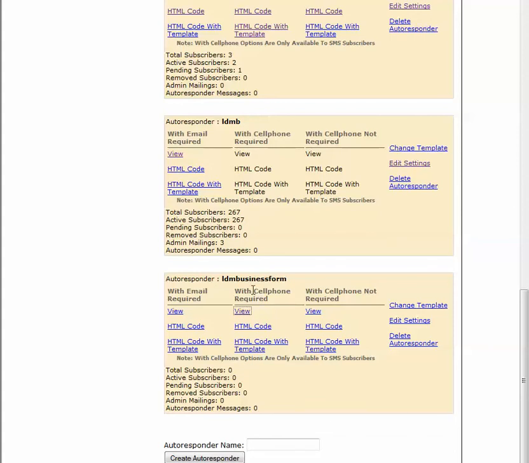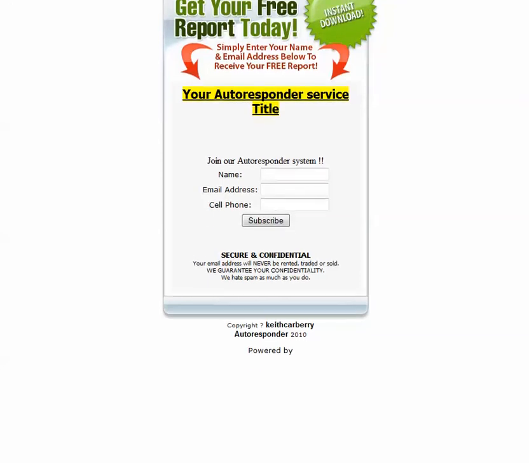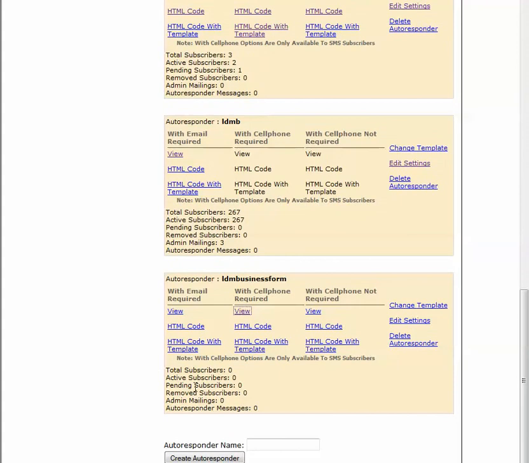If I wanted to show you one of our templates, and you could use this template right away, all I need to do is click on the button View. Now I'll just have to scrunch this down a little bit here, and you can see that this is one of our templates. Name, email address, cell phone number. Hit that information and click Subscribe. What happens is that the name and the cell phone automatically go to our SMS texting system, and the name and the email address automatically go to the autoresponder that we have here. All right? Let me go back. Now, I'm going to raise that back up here a little bit. Close that up. So you can see right away that that's how that happens.